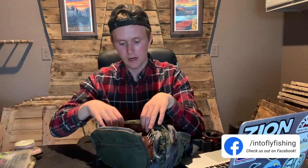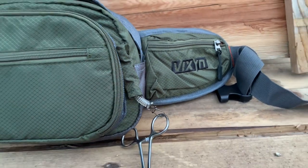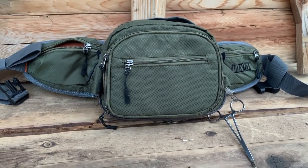I put a few leaders and things in here — I didn't want it to get too crowded or have my flies get hooked on anything. You also have a small zippered pocket in this section for smaller items. Then there's one small zippered pocket on the front that can hold granola bars, keys, a fishing license, or any necessity that's a little smaller — not super big, but can store a couple things if you need.